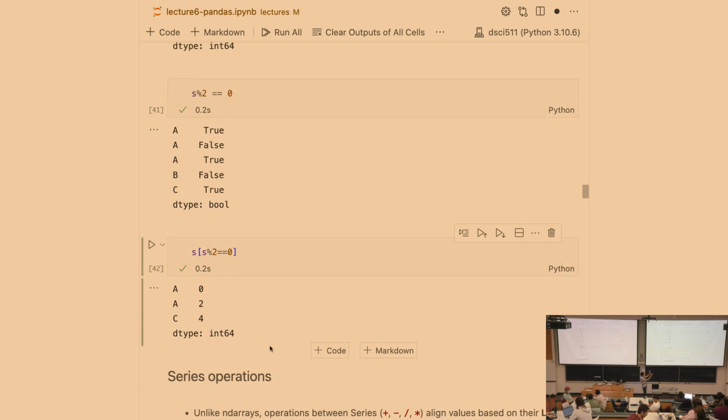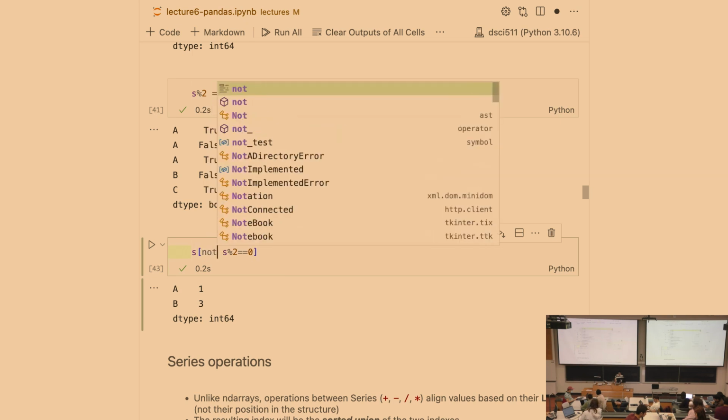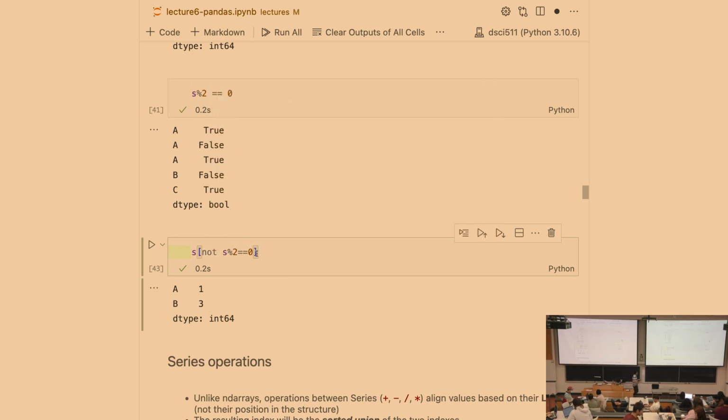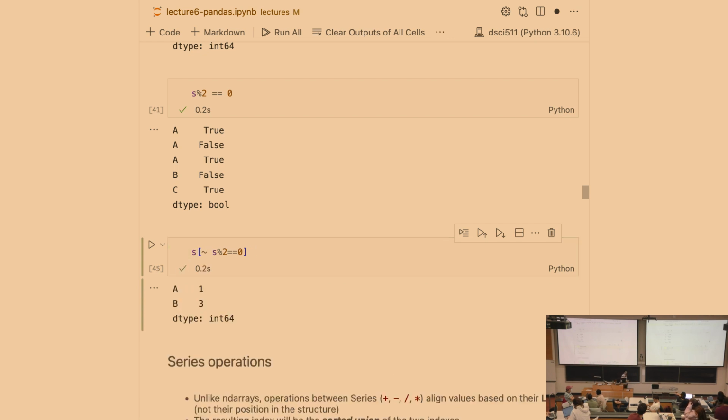Okay, so I created my mask, provided it to S as a Boolean index, and then it retrieved those items. And I can also negate that to retrieve only the odd numbers. That also works. And you might ask why am I using this tilde notation instead of not? We've learned that not can be used to negate a Boolean condition. That's because this condition over here is not a regular condition, it's actually a series. So not doesn't know how to work with that, and if we do that, it will give us an error. But this operator in pandas works to negate values inside of series.